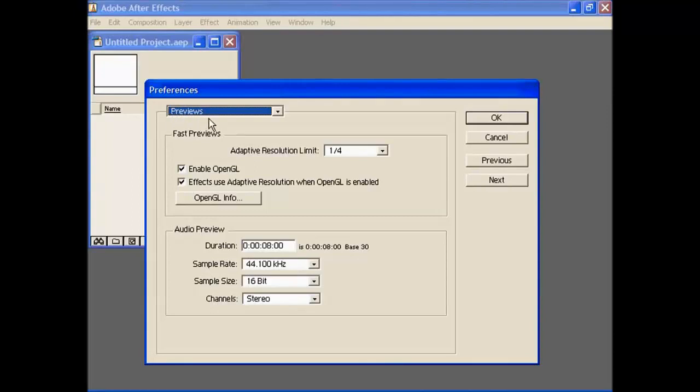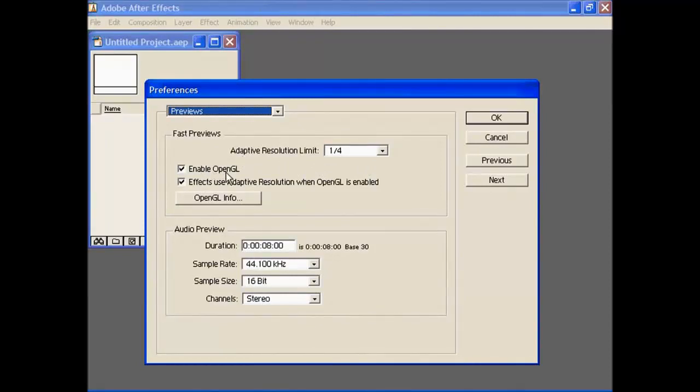Here I'm going to go over the previews. Here you can see our fast preview, and this is our standard preview. We can select have adaptive resolution, and what this does is it'll change the resolution of the images in the composition while they're being played. So if the computer's processing power isn't strong enough to use the image at its full resolution, it'll degrade the resolution up to a point. That way it can continue to try to reach a normal level of animation.